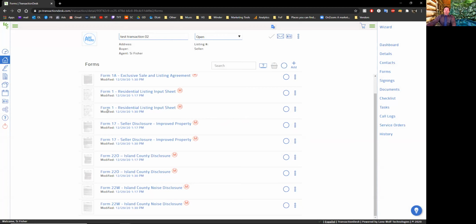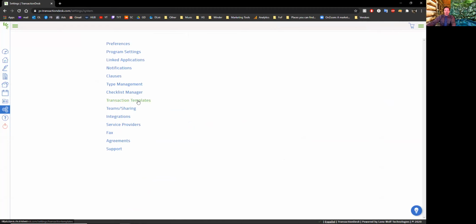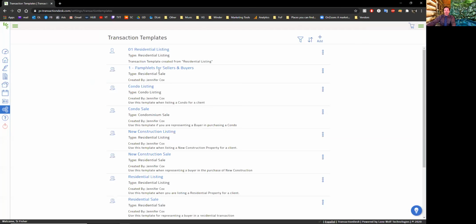So that's essentially some of the reasons why you'd want to use a template for your transactions. That's also how you can create a transaction using a template and/or apply a template to an already existing transaction. And once again, at the start, we talked about modifying or creating your own templates and where you can go and do that. And I highly recommend it. It's a huge time saver in the long run. I'm going to use a template for every transaction that I do because it's very easy to do everything you need to do within that template.